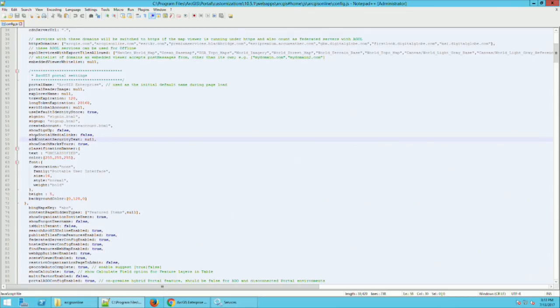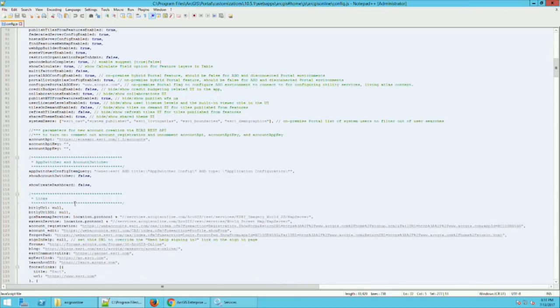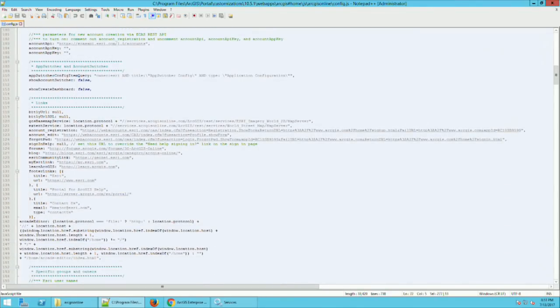So we're going to show you these changes where I've disabled the show sign up button. I've added a classification banner here that will end up at the top and the bottom. And then finally down at the bottom here, I've added some footer links at the bottom of my page, which will allow people to access help links and contact us. If anyone wants to get to that, they can email Bill for those things. So that's what will happen here.